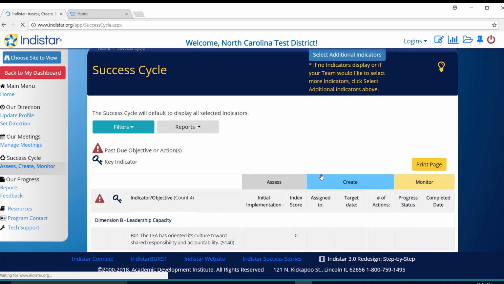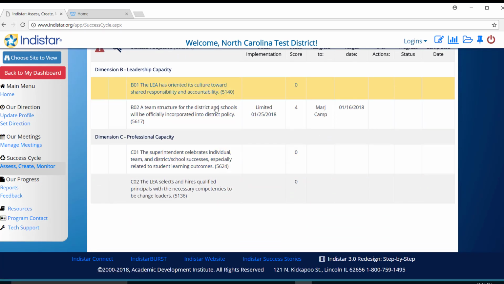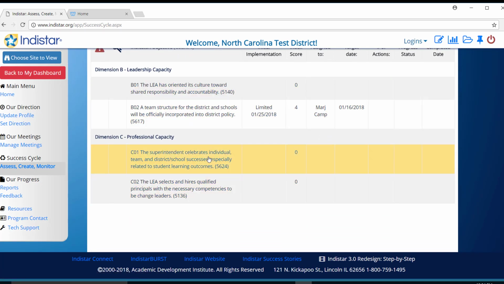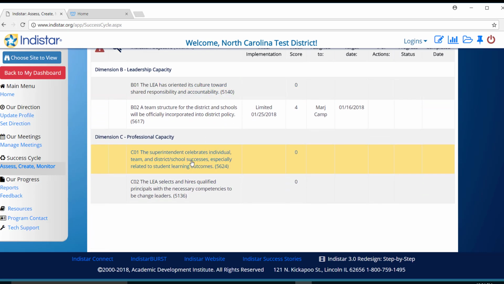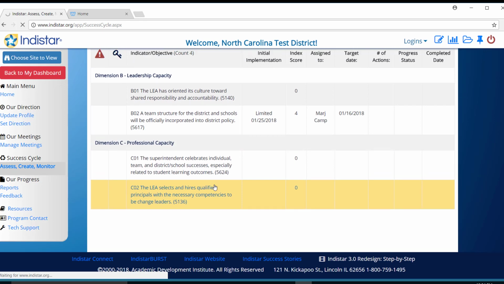This is what I call the workstation area. And here are the indicators we've put in here. Well, there were 4 of them that were green, so they come out on here. And just as with the schools, you would just click on any of these. As I said earlier, the 2 continuous improvement cycles have the same wording. You are assessing, creating, and monitoring.